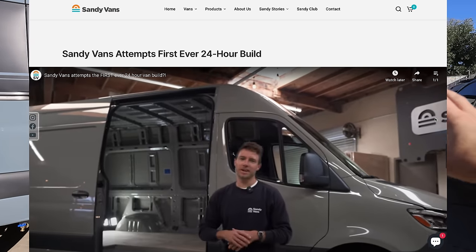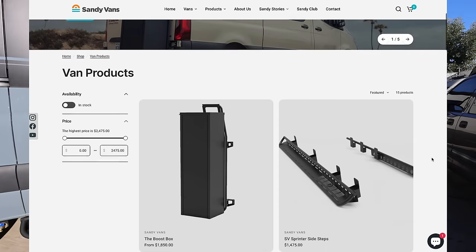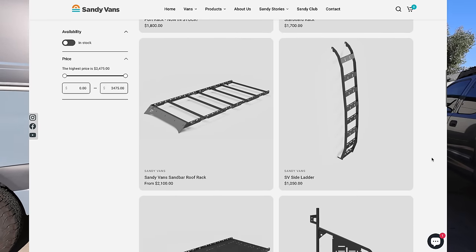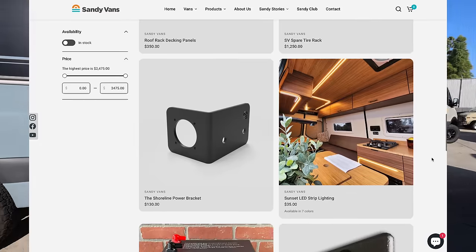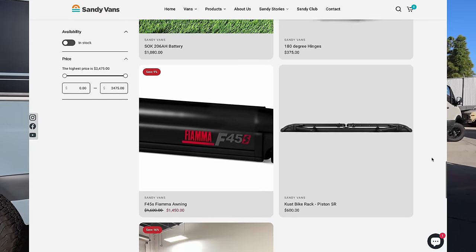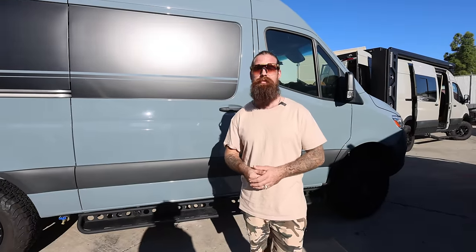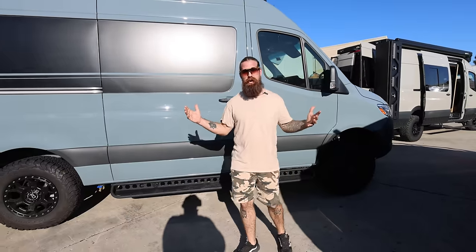Sandy Vance — part of one of Sandy Vance's amazing things that you offer is why we're starting outside, because you offer a lot of stuff on the outside. Absolutely, so we do a full exterior suite on all Sandy Vance, and we also offer those products for DIYers out there. So if you want sidesteps, rear racks, bumpers in the future — yeah, we're working on the bumpers — roof rack, all that stuff, everything for 2019 and newer Sprinter vans. We're offering all these products for all the DIYers out there, and if you come by our facility, we'll install everything for free. Right here in Miramar, heart of San Diego.